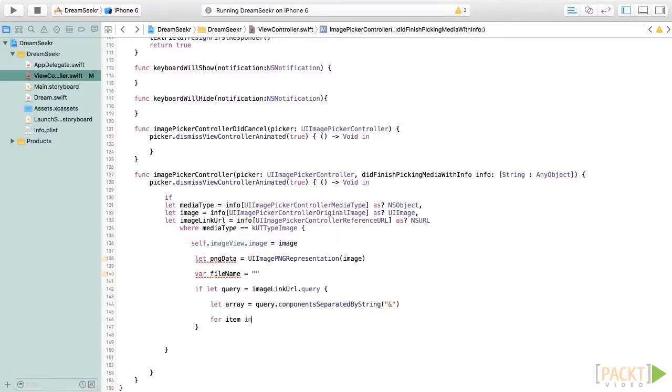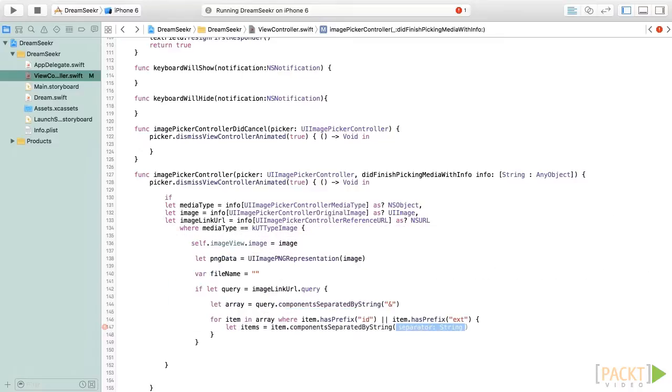I'm going to look for ID and extensions. I do this by looping through my array and finding every item where it has the prefix of either ID or a prefix of ext. Then for each item that I find, I'm going to split that by the equals sign.